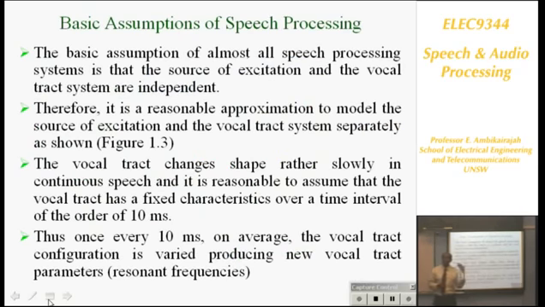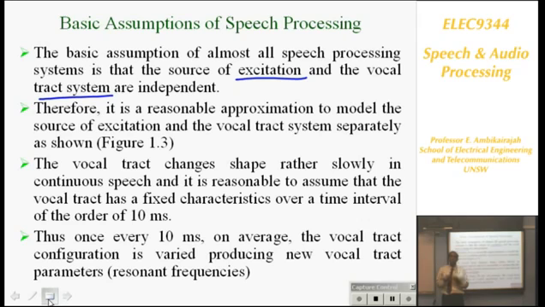What is the assumption in this model? I have shown you a model where I have an assumption I have to make. The assumption I have made is that the excitation and the vocal tract system are independent. Excitation does not depend on the vocal tract, and the vocal tract does not depend on excitation, which is fine. The second approximation is that I am assuming the vocal tract is fixed for 10 milliseconds.